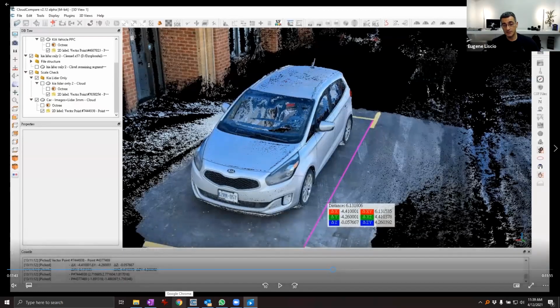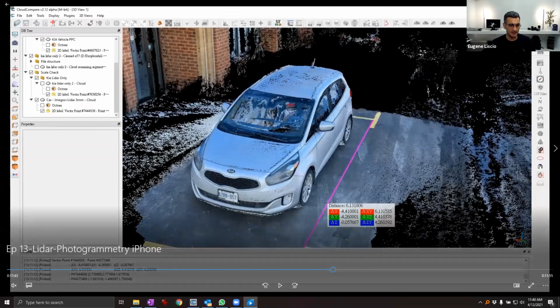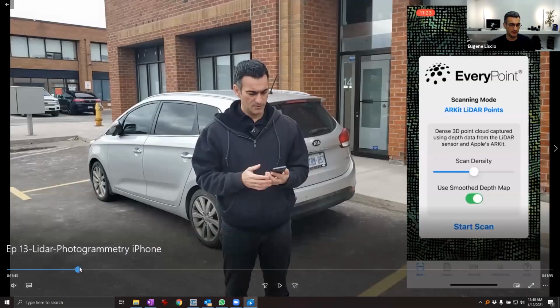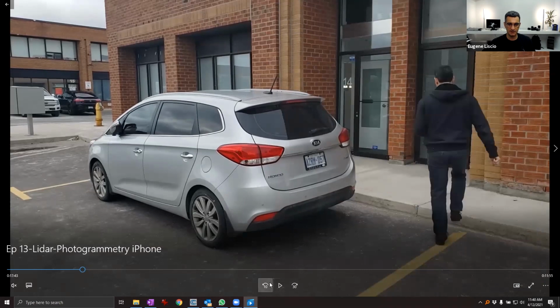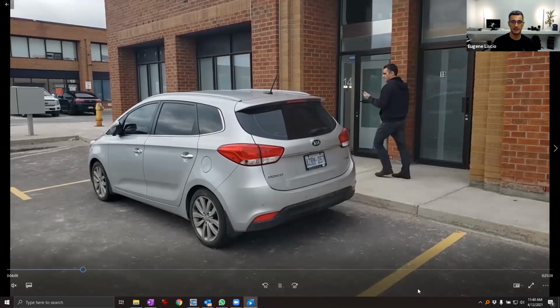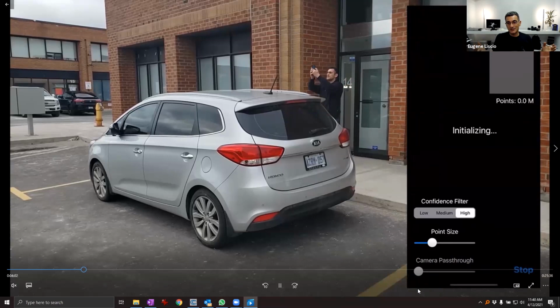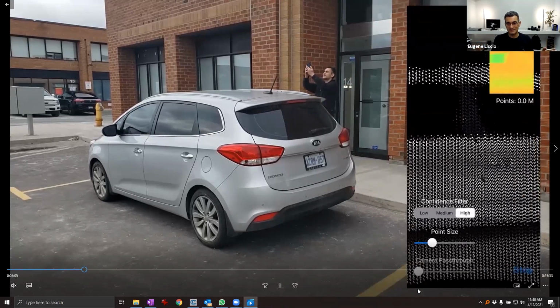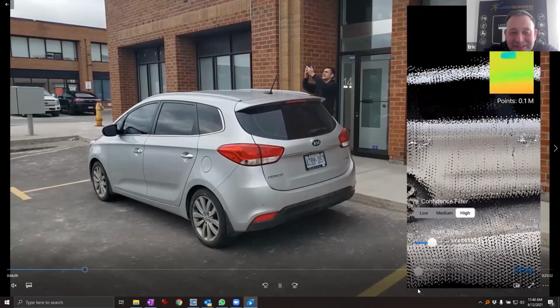Yeah, so this was, I'll call it, three circles around the car. So basically walking with the phone low, medium, high, and that's it. And I might even have, let me see if I go back here. There you go. So this is showing you what I'm doing here around the car. And there's nothing too fancy or whatever. It's pretty simple. That's amazing.